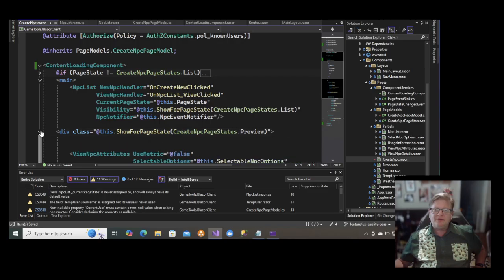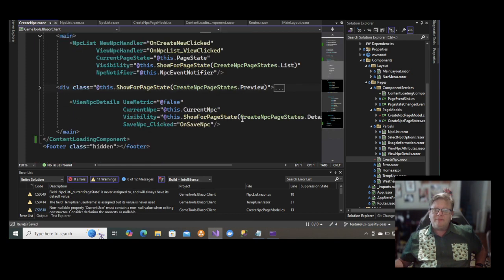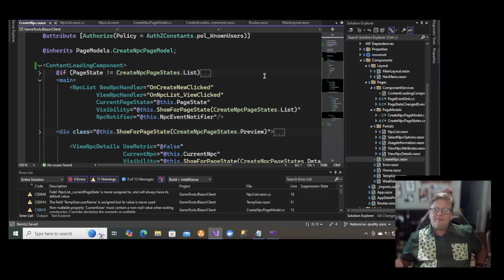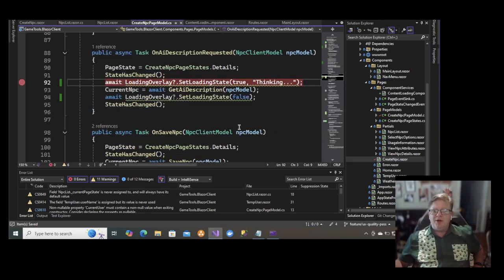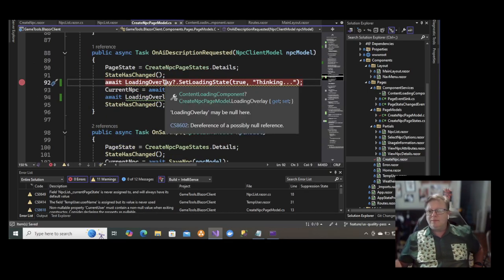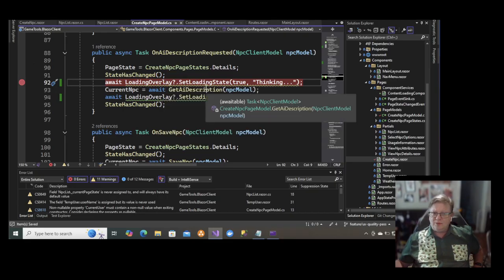Thinking. Here's our page model. We're awaiting.